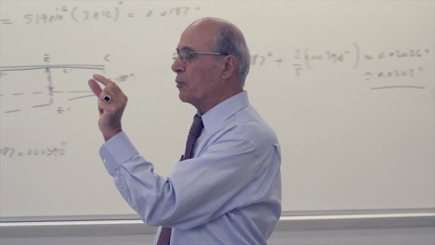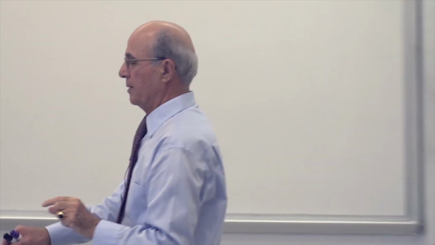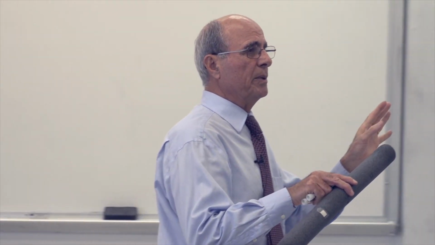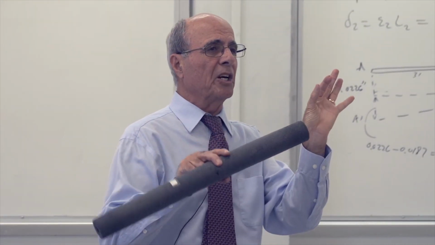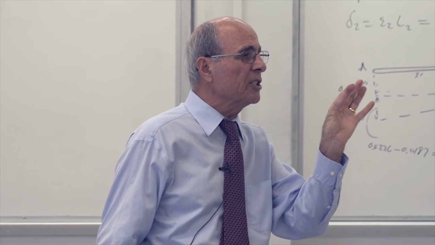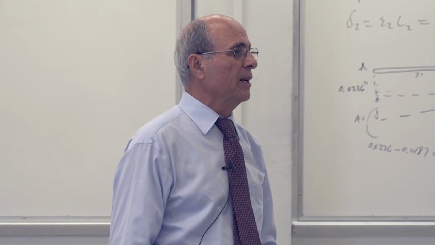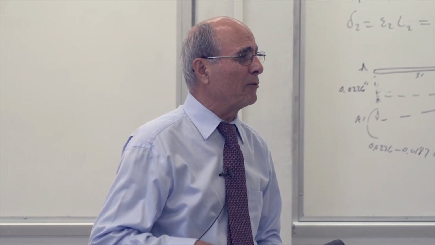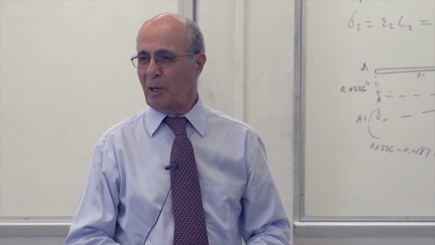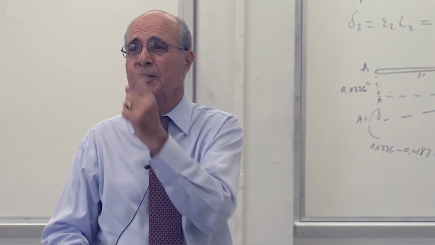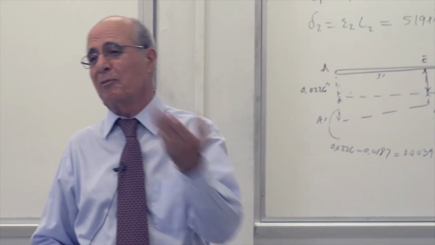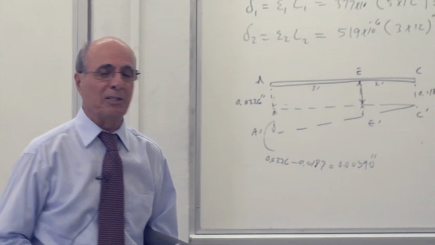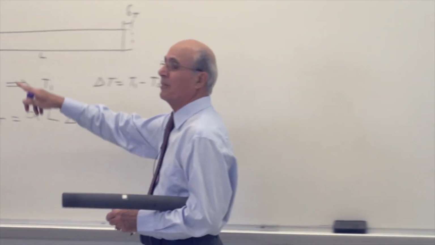So if I have here 1 inch of this material, look. Now you have written it down, just listen to me carefully. I have 1 inch of this material and I put it in 1 degree change, I will get the alpha, yes? Now, of course, if I have 20 inches, I have to multiply alpha by 20 by definition, yes or no? And instead of 1 degree change, if I go to 30 degree change, I have to multiply it by? Oh, that's your formula. Look what happened. The formula came from the definition of alpha.